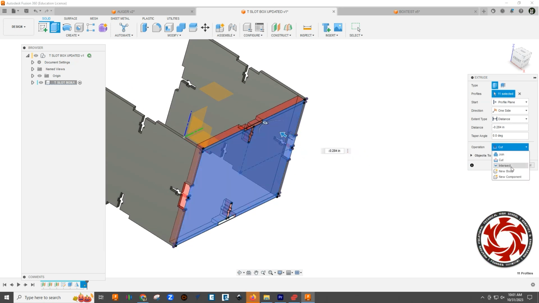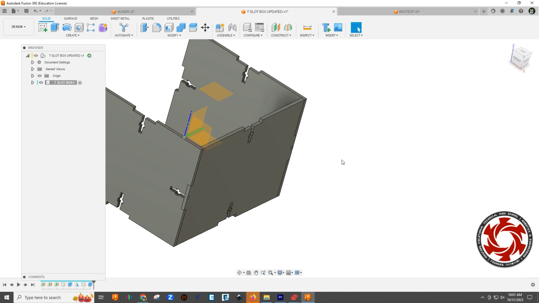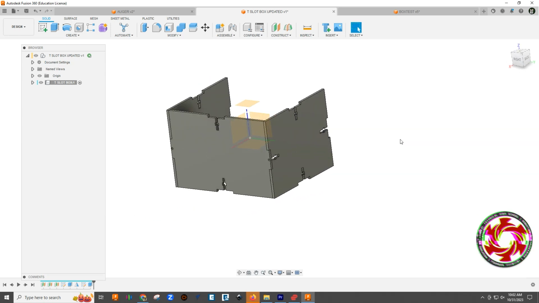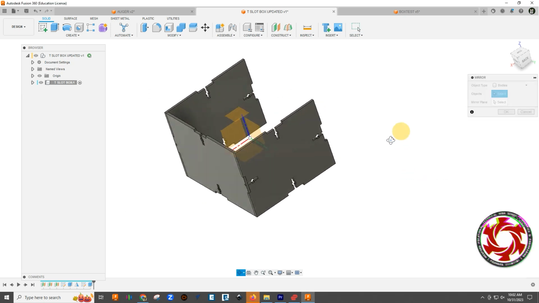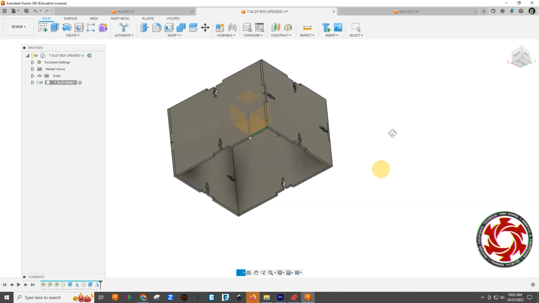We'll move it back. We'll make it a new body, and we'll make sure we're going material thickness as the distance. And again, it could be negative material thickness. It depends on what you've done. So now we can mirror this part across. Oops, grab the wrong one. Let me try that again. Grab this, mirror. Perfect. Okay, now we got 4 of the 6.